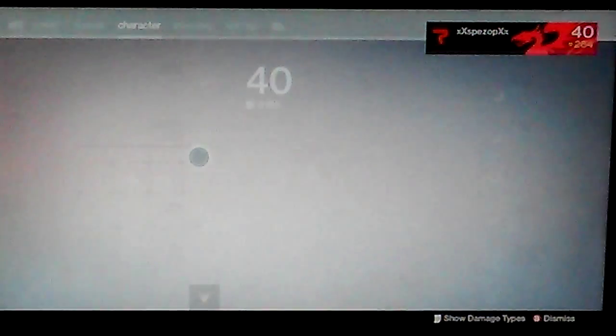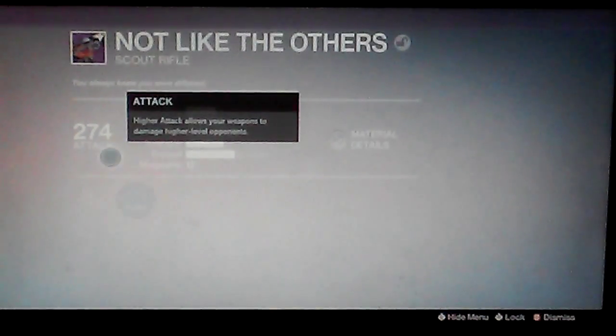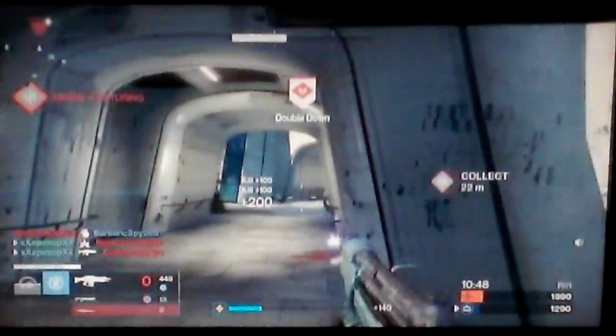Oh wait, I actually figured out just today that I could infuse weapons with others. Yes, I could, but I don't have enough light. God damn it. Oh wait, I could do it with that one too, I think. I'm not really sure exactly. I actually just figured out today that I can infuse weapons with other weapons. I knew you could do it with this weapon, but I thought that was only for exotic weapons. Oh, I missed.